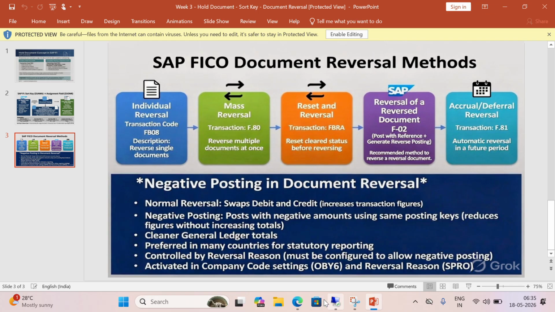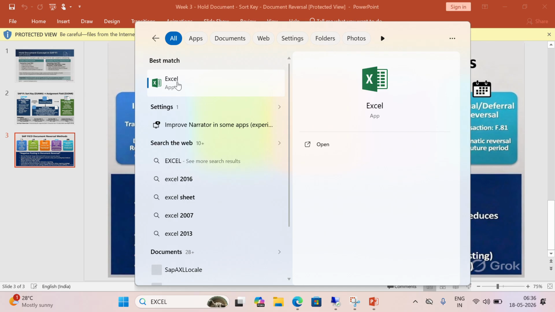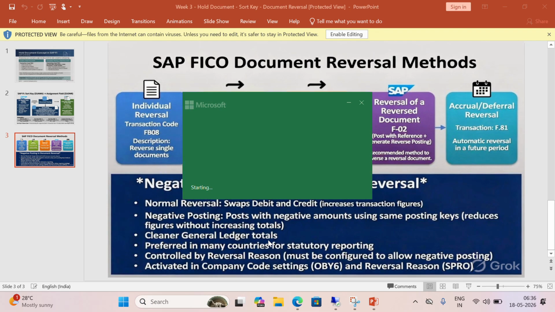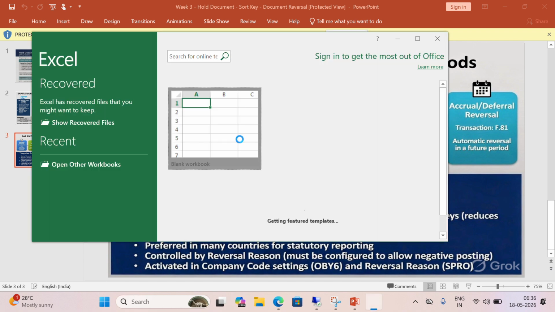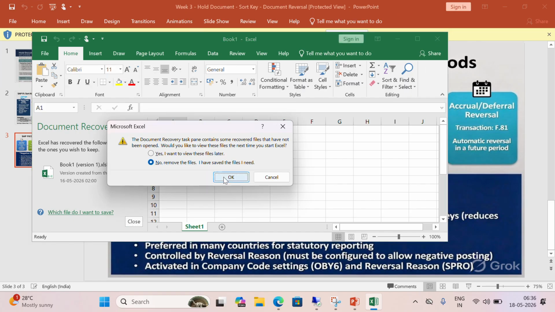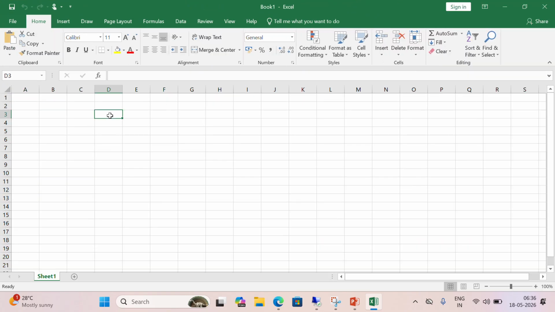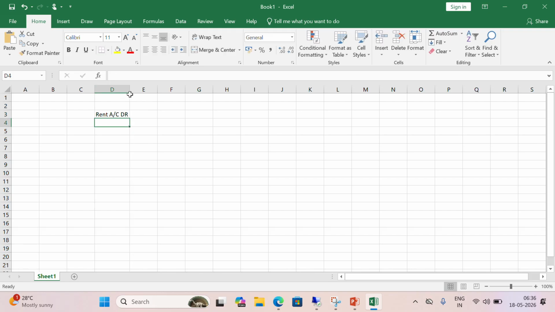Let me go to Excel and let me try one quick scenario. Okay, first let's say one open item posting, rent account debtor to outstanding rent account.